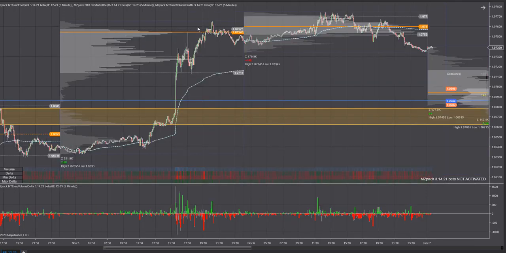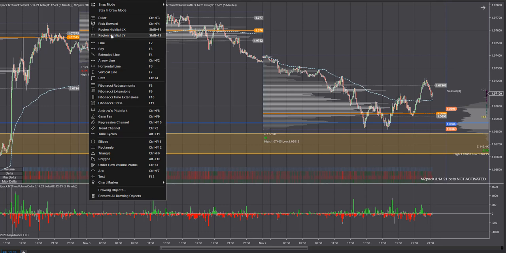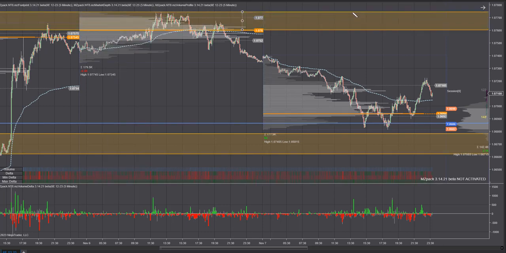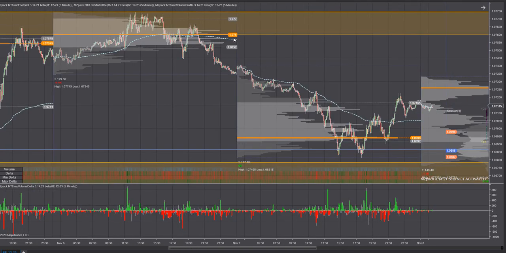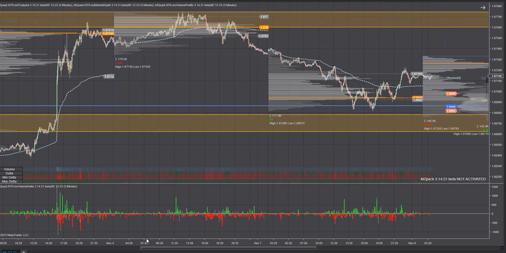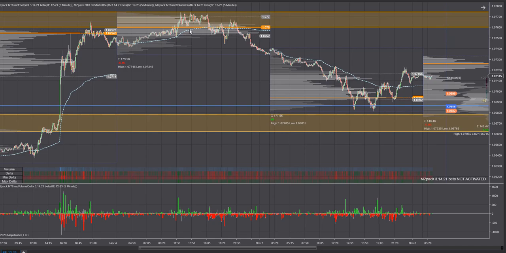So look here, price was rising, right, went into consolidation mode and then dropped. Huge volume here, and the POC is here. What I'm going to do is basically mark this area. In the following week, when price comes here, I'll be expecting some sort of a reaction. So I have a POC, and below that I have a VWAP here. This is the daily VWAP of the 4th of November. So I have a VWAP along with the POC. It could be a strong combination here, so I'm going to be closely monitoring this area.